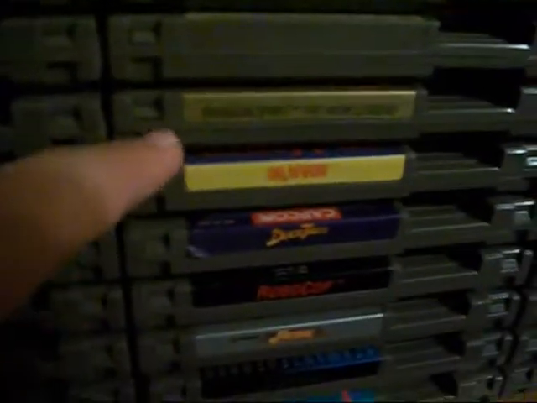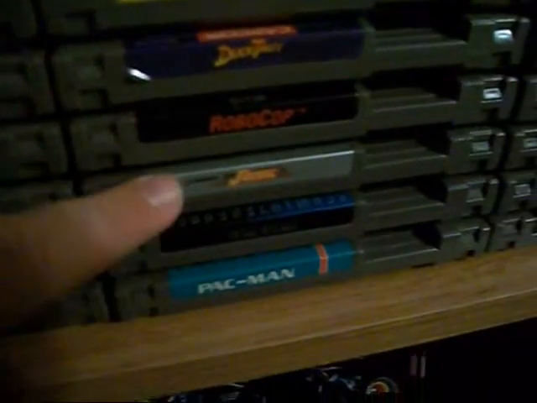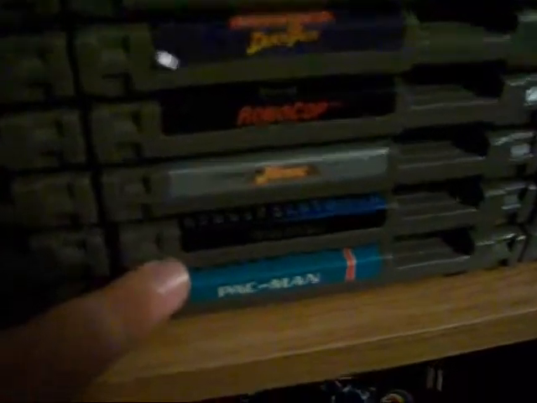Under that, we have Rambo. And we have a No Labeler, which is Teenage Mutant Ninja Turtles 3, The Manhattan Project. Under that, my favorite shooter that I own, even better than Lifeforce, in my opinion. Dragon Spirit. Under that, we have Dr. Mario, DuckTales, RoboCop, Jackal, Total Recall. That's another Schwarzenegger game.